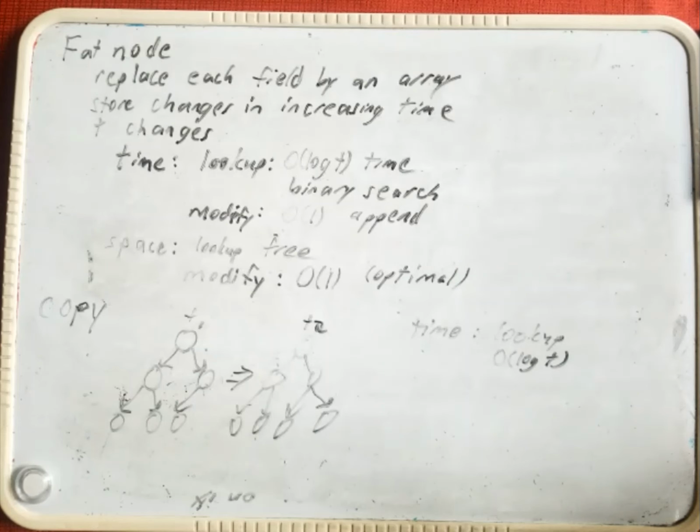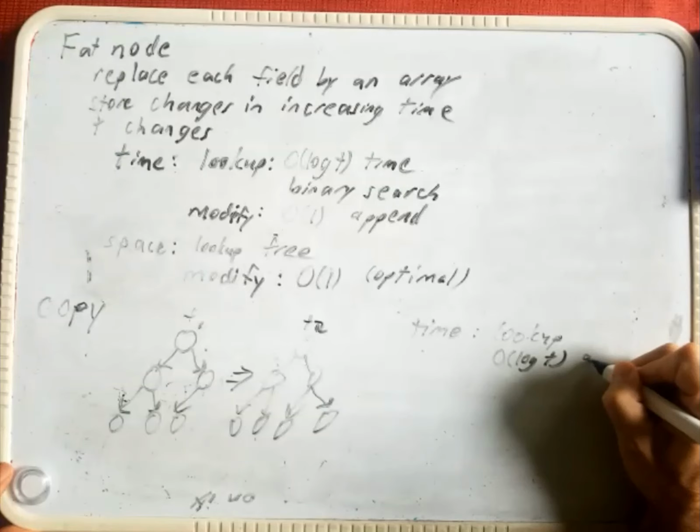O of log t where t is the number of times you've ever made any modification as opposed to modifying one node? True. So it's a different t. Now it's the total number of modifications rather than the number of modifications to a particular node. So that's worse. But since log makes everything so small, it's not terribly worse, right? But it's also better in an important way, which is that this is an additive log t.